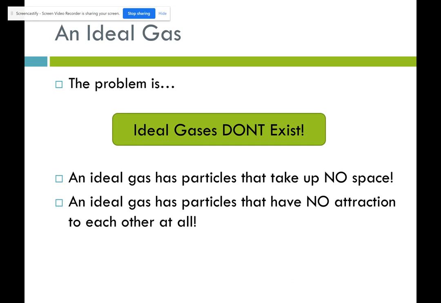And an ideal gas has particles that have absolutely no attraction to one another. And we know gas particles, like any particles, will have van der Waals forces and they will have at least a slight attraction. That's how we can condense gases down into liquids, like with liquid nitrogen. Okay? So we use these laws assuming that we're dealing with an ideal gas, but in fact we can't be, because there's no such thing as an ideal gas. There's no gas in existence that actually is an ideal gas.